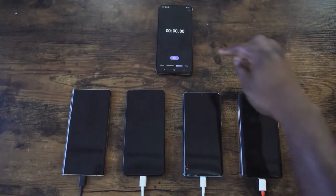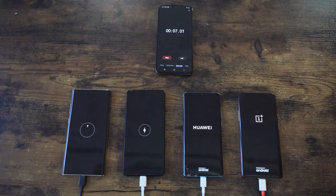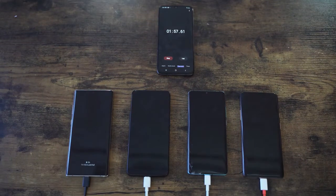Everything's plugged in, let's go ahead and start. We turn everything on and right now we're going to be roughly at 1%. A thing of note is the Huawei actually turns on when you start charging it, so we're going to do the same for the other devices — turn them all on so it's a fair and balanced field. This is about 20 seconds in, everything is now powered on. Fast forwarding a bit, we'll hit our first read at 10 minutes. The Galaxy is on the far left, the OnePlus at the far right.